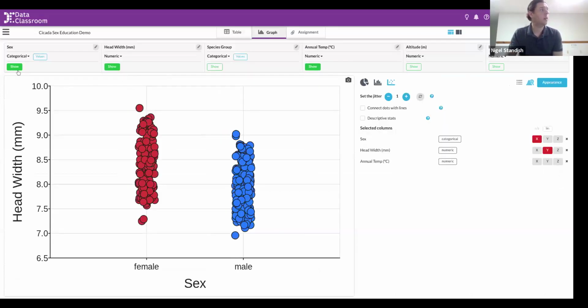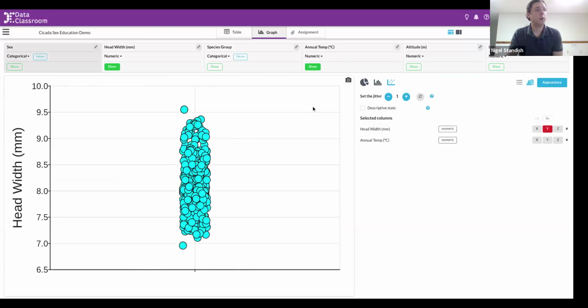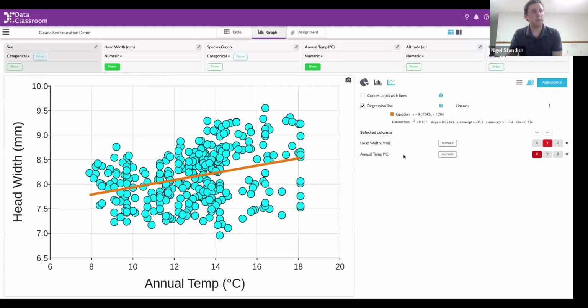And I could throw up annual temp, and then maybe put a regression line. And then I can look at this line and say, well, there seems to be some indication that warmer temperatures increase head width.